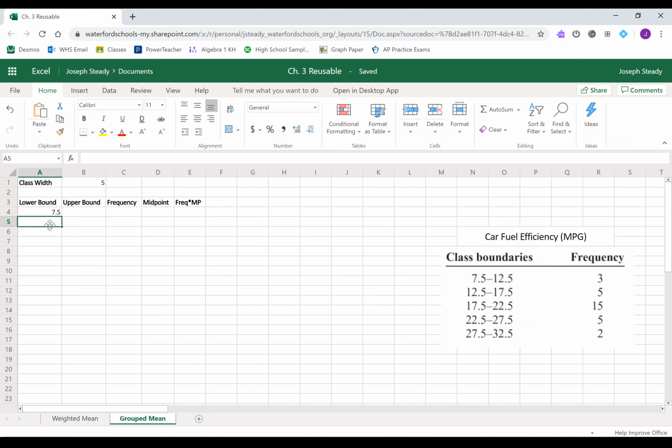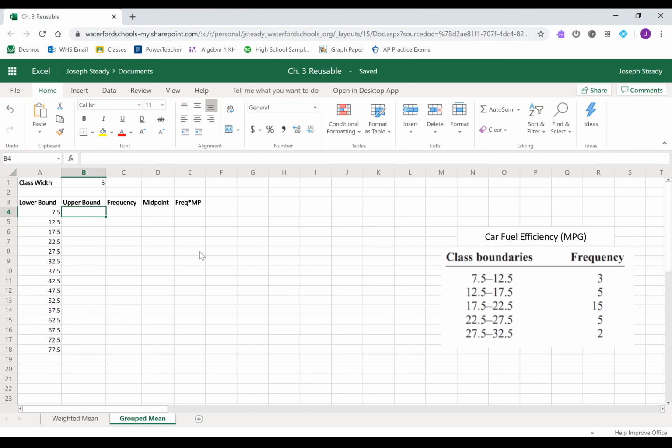So to find the rest of the lower bounds, I can do equals, click on the 7.5, plus click on the 5. Now here's the thing. I want to always be using that 5. So hopefully remember, if I come up here and edit this formula, we can put dollar signs in, $B, $1, and that will lock in that cell so that it always refers to that 5. And now I'm going to drag that formula down, so click on it, hold the bottom right corner, and drag that down quite a ways. I'm going to go down to like cell 18 or so. So now this will let us use about 15 groups if we ever have a data set that big.